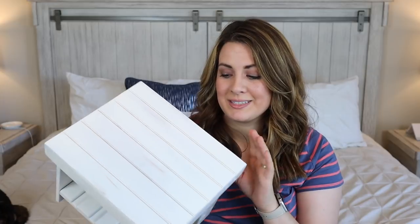But I love how it turns out, and honestly, I feel like it looks like it cost a lot more than it did. So I just wanted to share this with you guys because I was getting a lot of questions about it, and I just love when you find a really good deal and it looks way more expensive than it was.